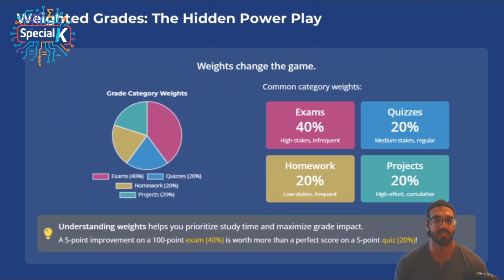So let's look at this diagram. At this diagram, you see that it's specifically different kinds of subjects. I do have exams, I do have quizzes, I do have homework, I do have project. But you can see that they're not the same. It means that exams are worth 40% and quizzes are worth 20% and so on and so forth. So what does it actually mean? It means that at the end of the day, when you're trying to find your final mark, you have to do what? You have to consider these weights. Multiply the numbers that you got for each point by these weights, add them up.